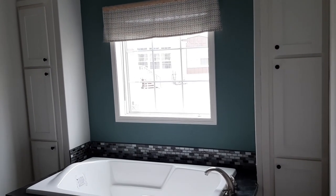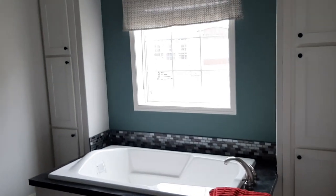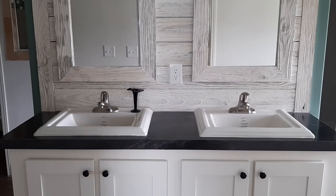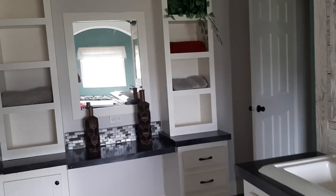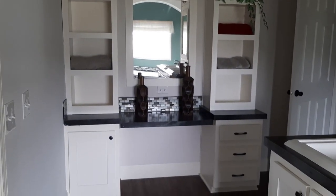That's your tub — it has built-in cabinets on either side, which is a nice feature. And you have his and hers sinks and mirrors. Step into the bathroom and look at that — it's really nice. You can put up a chair and put on your makeup. Walk back here a little bit and this is closet number two — you have his and hers — that would be the second closet space.